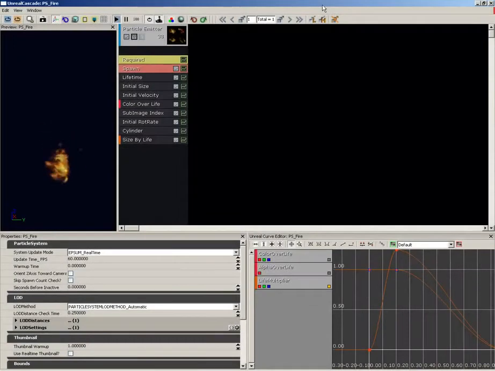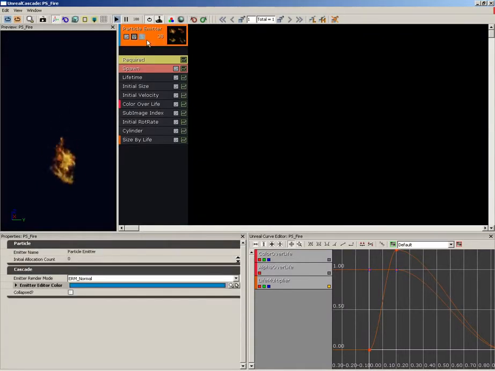Continuing with the particle system, the next thing we're going to add is a brand new emitter whose only job is to add a little bit of glow to our flames. Now, it needs to have exactly the same behavior as our flames, which makes this pretty easy. What I'm going to do is select our flame emitter, and it'd probably be a good idea to name this emitter, especially because we're about to have another one.